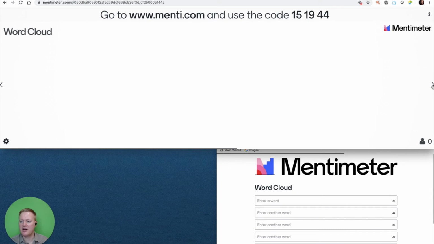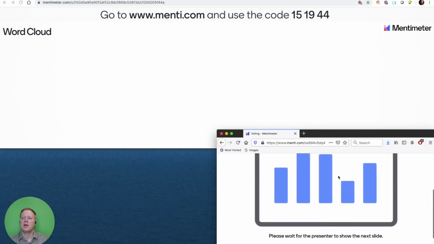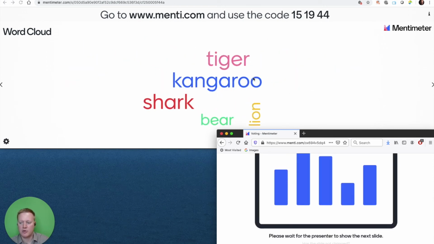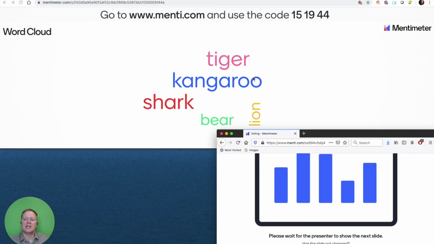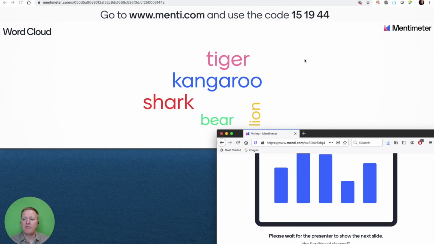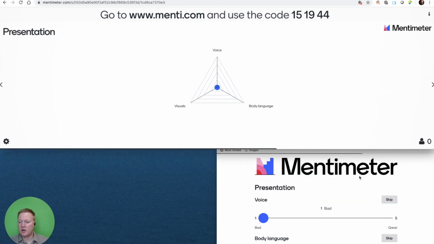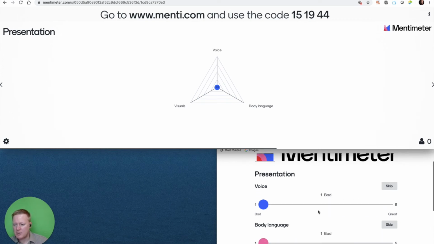As we go to the next slide, you'll see the word cloud option. As a participant, I'll just start typing some words. And I can submit those, and these will appear on the administrator view. And I can, again, share all of these results through a screen capture. I can send that as a file, or I can just share the live view from my administrator's window through my virtual platform.